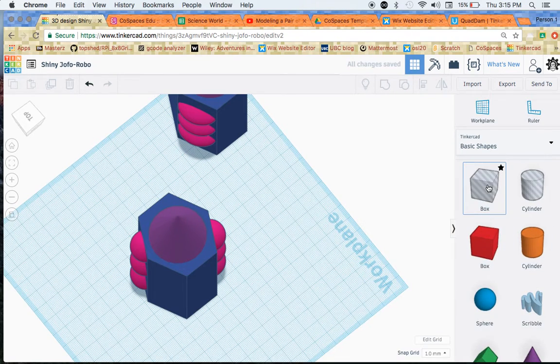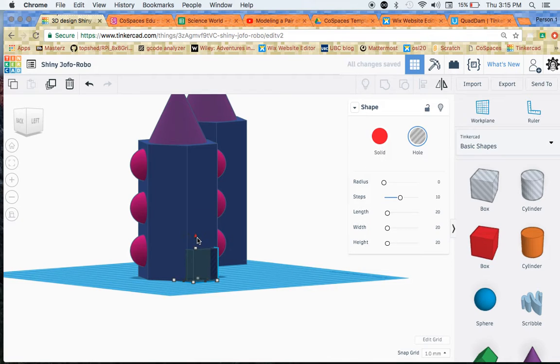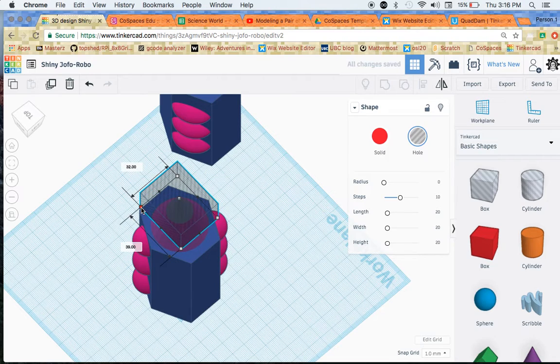Okay, so now what I'm going to do is I'm going to grab this box. This is going to make a hole. So I'm going to grab this box. I'm going to bring the box up to the top and just kind of maneuver the box over top of my piece. I'm going to bring the box up maybe just a little bit more. And I'm going to make my box a little bit bigger, just so we can make sure we get everything.